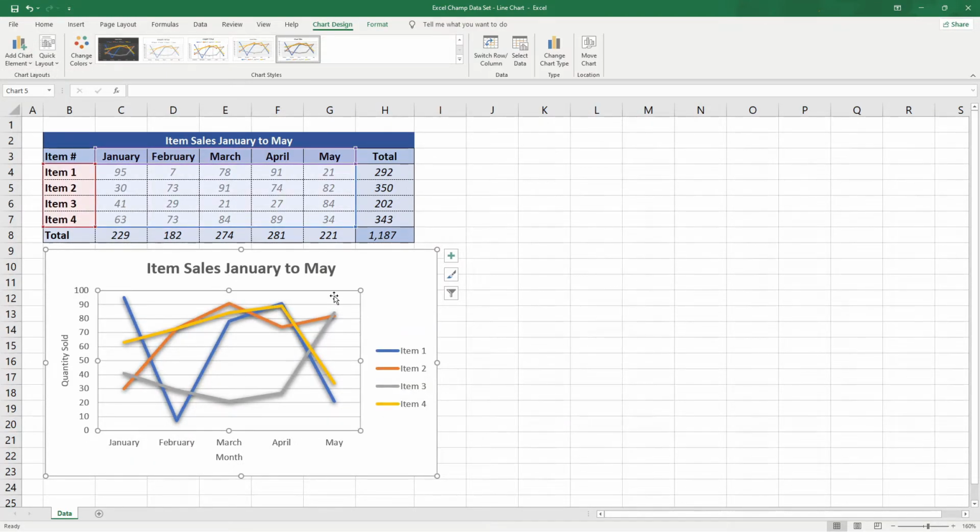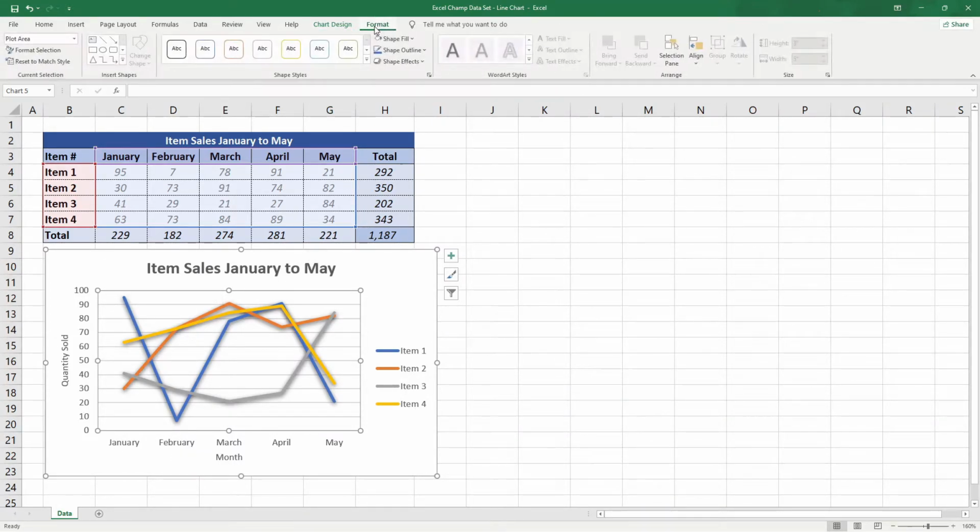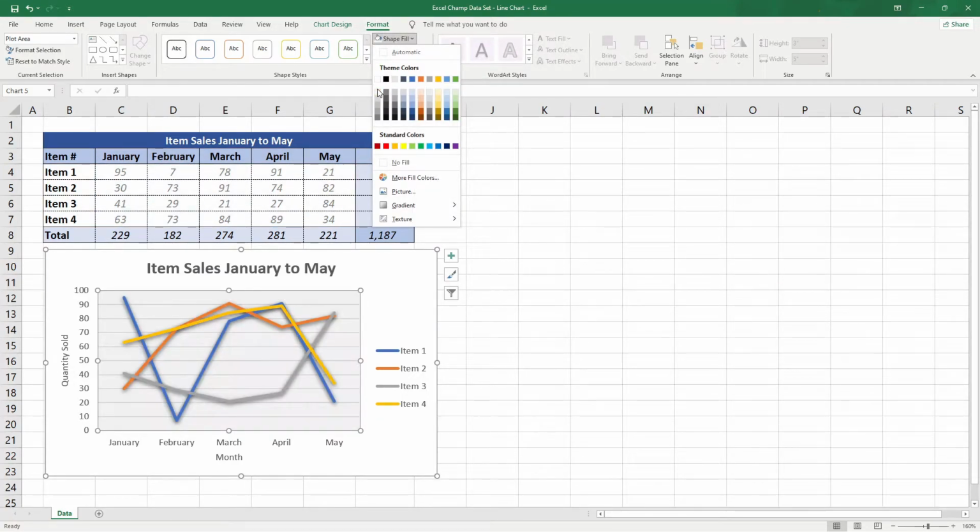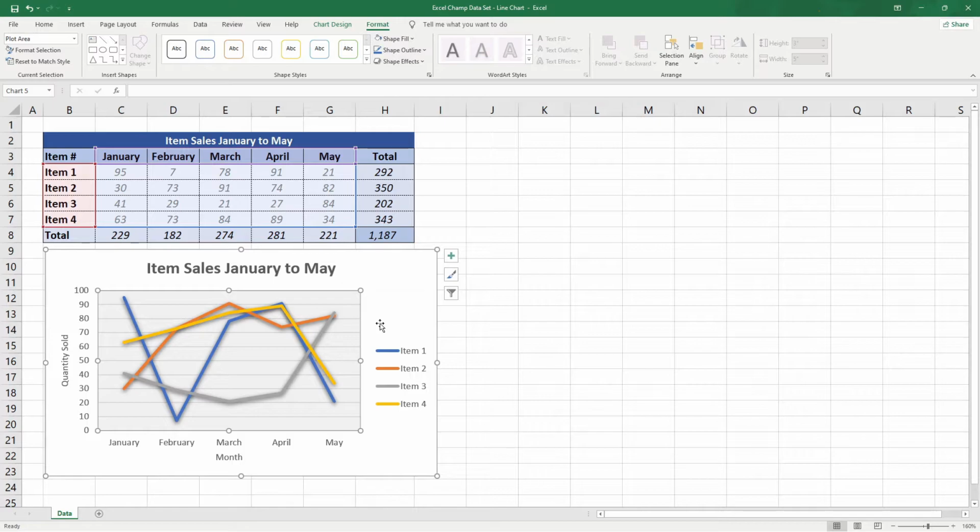Another thing I typically like to do is change the color of the background of the chart a little bit to make it a little bit easier to see. So all you have to do is click on the background. We're going to go up to Format, Shape Fill. I just pick a light gray to make that stand out a little bit from the rest of the graph. Also in Format, we could change any one of these to look any way we want. We could fill the background, we could outline it. I'm just going to leave it plain because I think that looks the best.